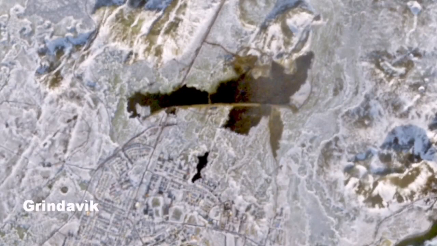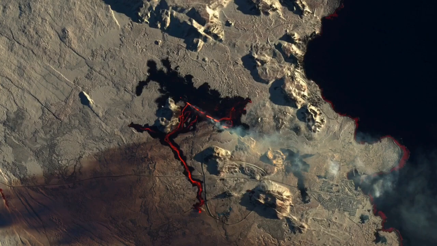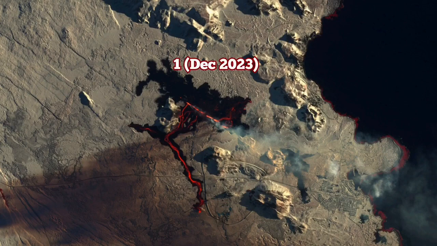Again, we saw that in the sill that erupted, and the dike erupted in the Grindavik itself. We had first the first one cutting through, slicing through the defenses, then another part of it coming and actually invading the town, north part of the Grindavik, causing some harm and burning of a few houses.